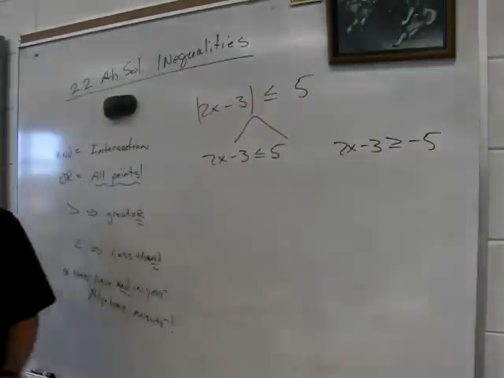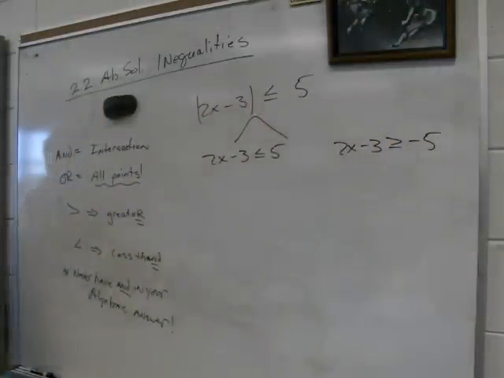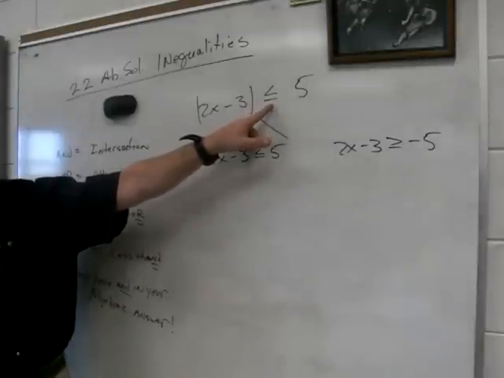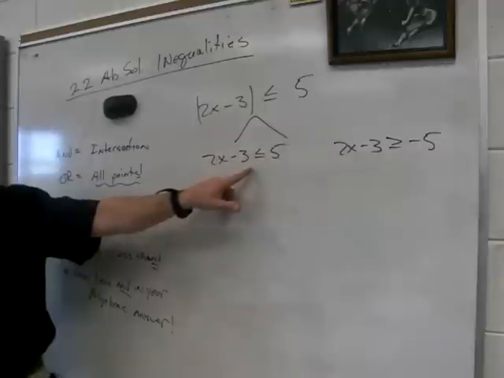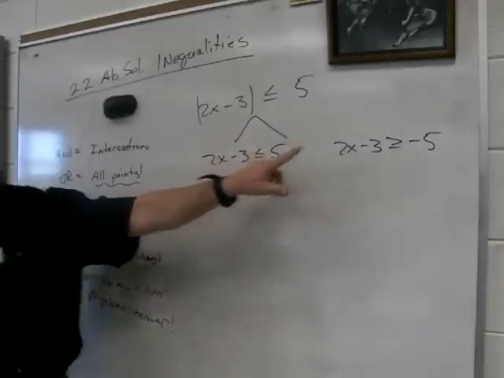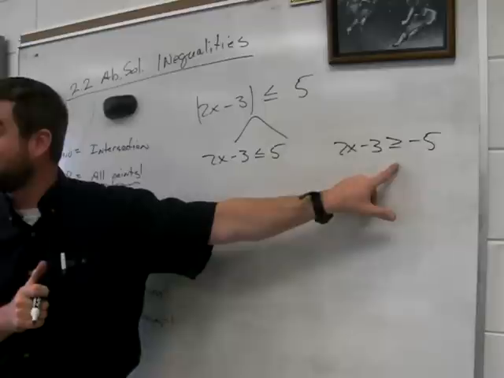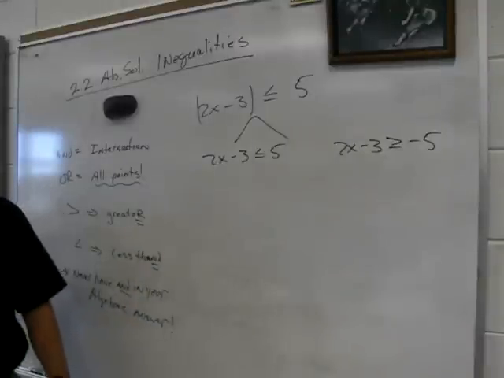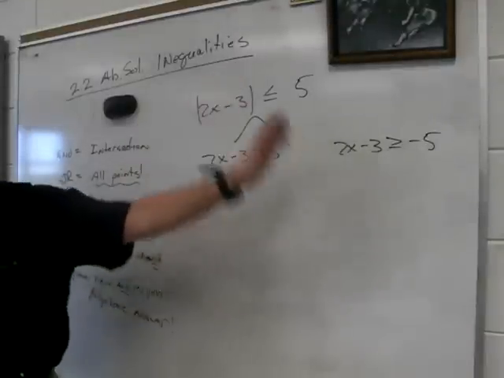The equal to part, the greater than or equal to, or less than or equal to, changes nothing. You just put the bar underneath the symbol every place that it is. If it's less than to begin with, over here on this side it's less than. But every single time on this side you have to change it. Good question. All right, so we solve over here and we solve over here.